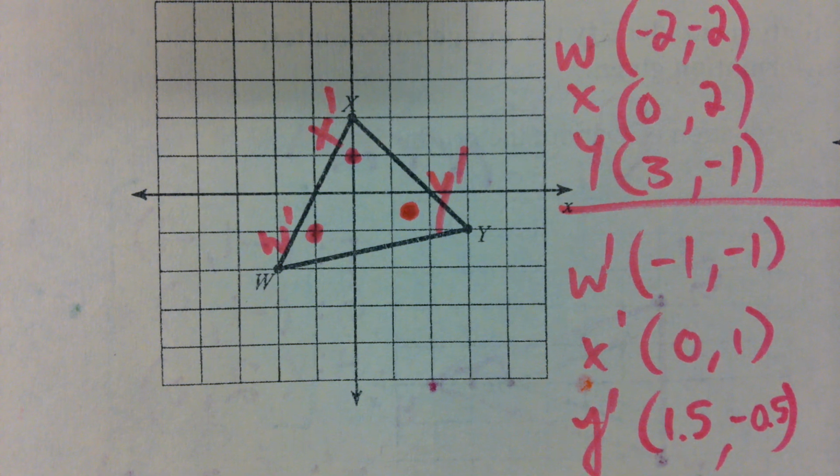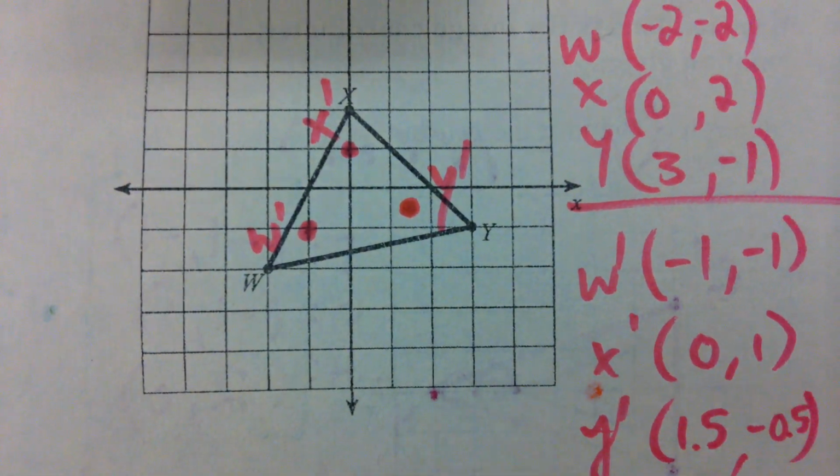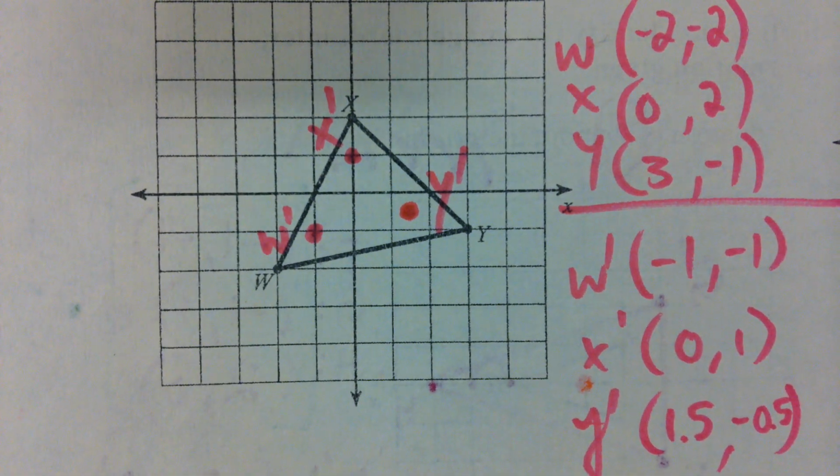You're not going to have that type of problem on the test next week, so don't worry about that. But just so you know, that's how we would do that. If you ever have to graph a half coordinate, like 1.5 or 3.5, just go in between the lines. You can make your own little adjustments there in that way.